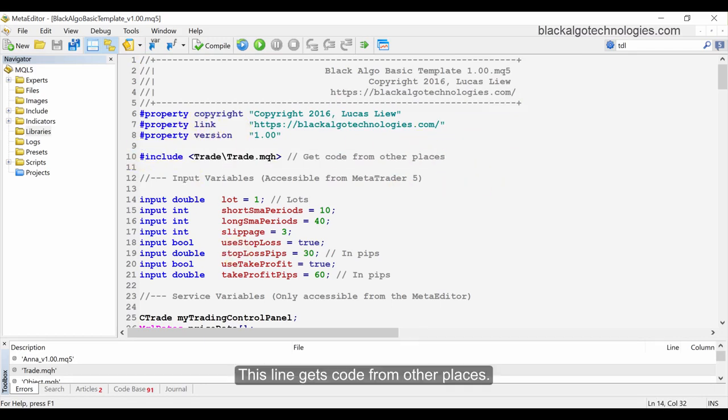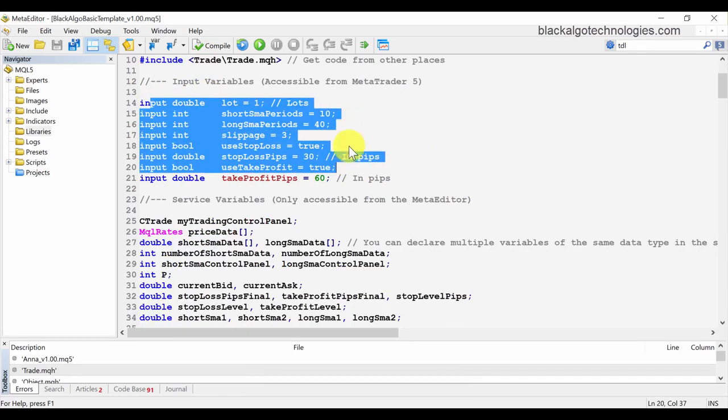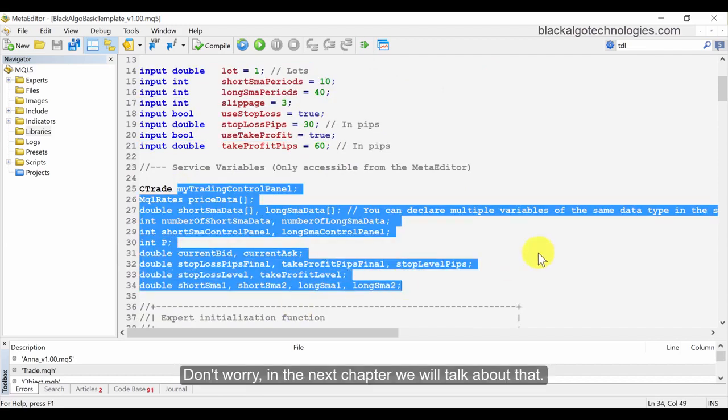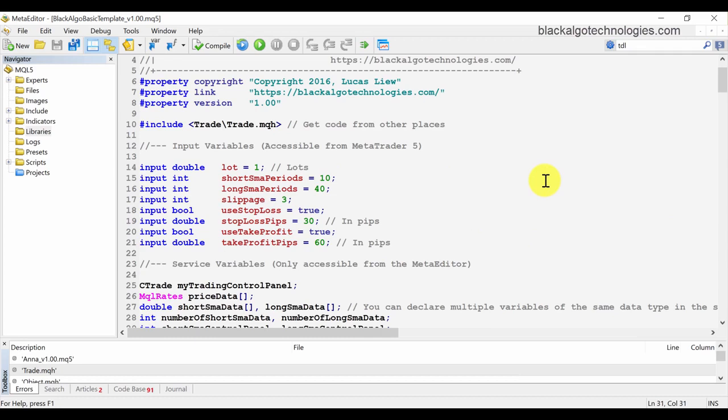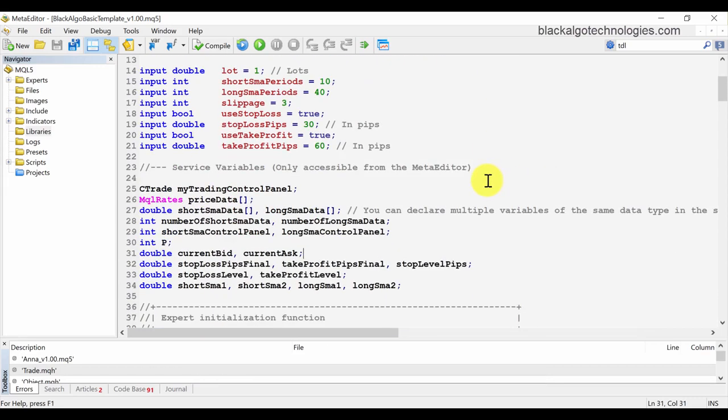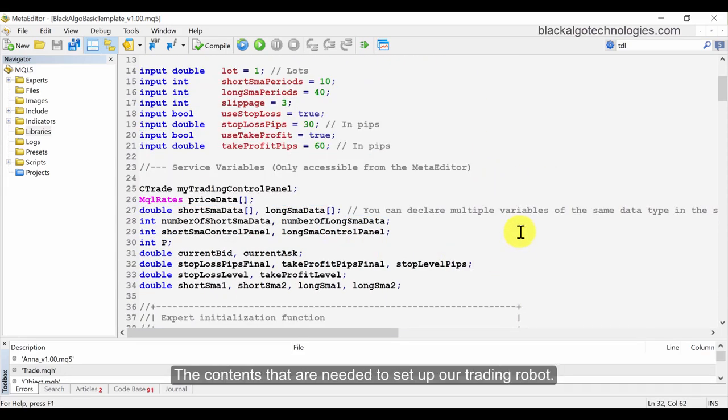This line gets code from other places. And we have variables here. What are variables? Don't worry, next chapter we will talk about that. So in this lecture, we are not going to go into details, just an overview. These are the materials needed for us to set up our trading robot.